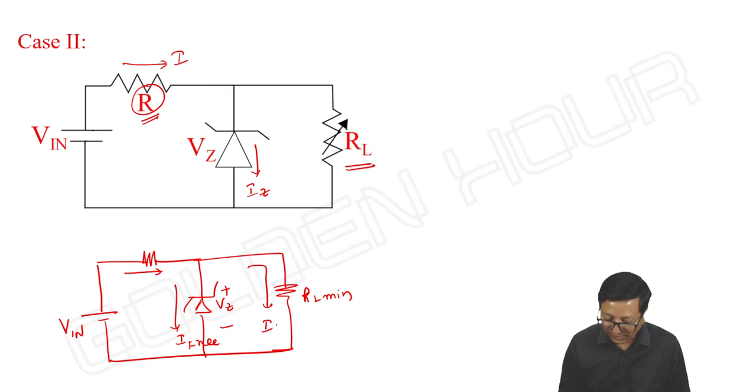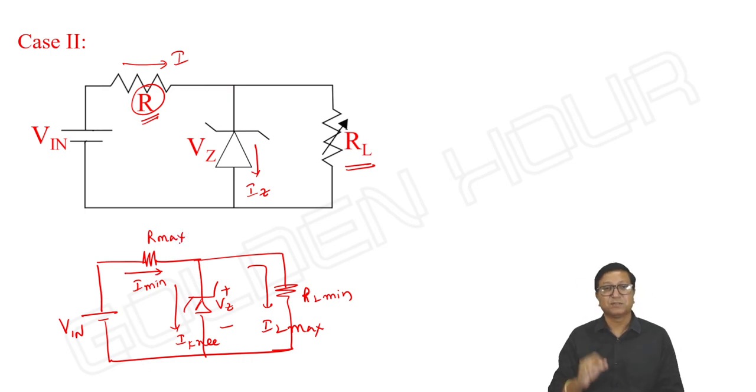Okay, this is IL maximum because RL is minimum. As IL is maximum, I cannot take I is equal to I maximum, right? I and IZ, if you take it, IZ is minimum means I should be minimum. As I is minimum, R is maximum. 100%. It is a valid statement. Okay. That statement will never change. You are writing I minimum means IZ should be minimum and RL should be minimum. Okay. 100% we should take that only.